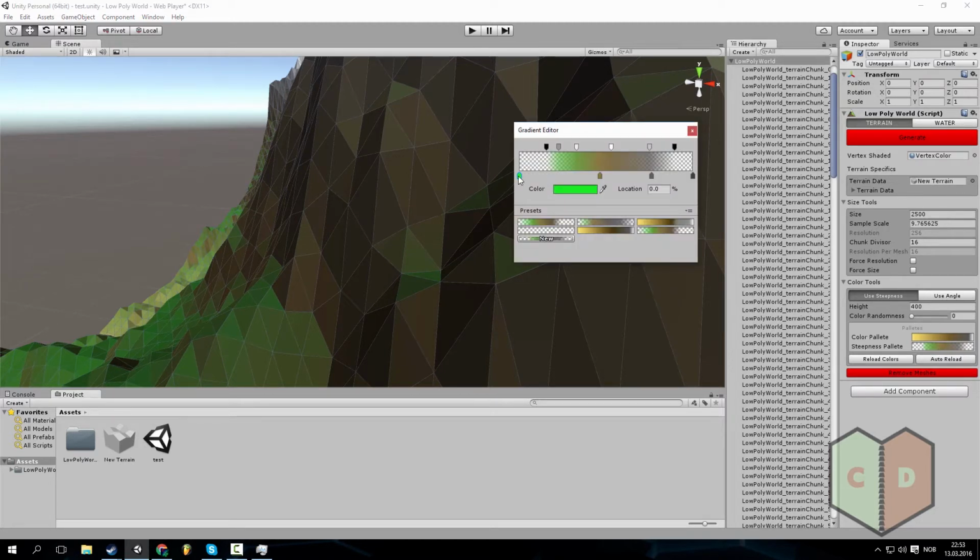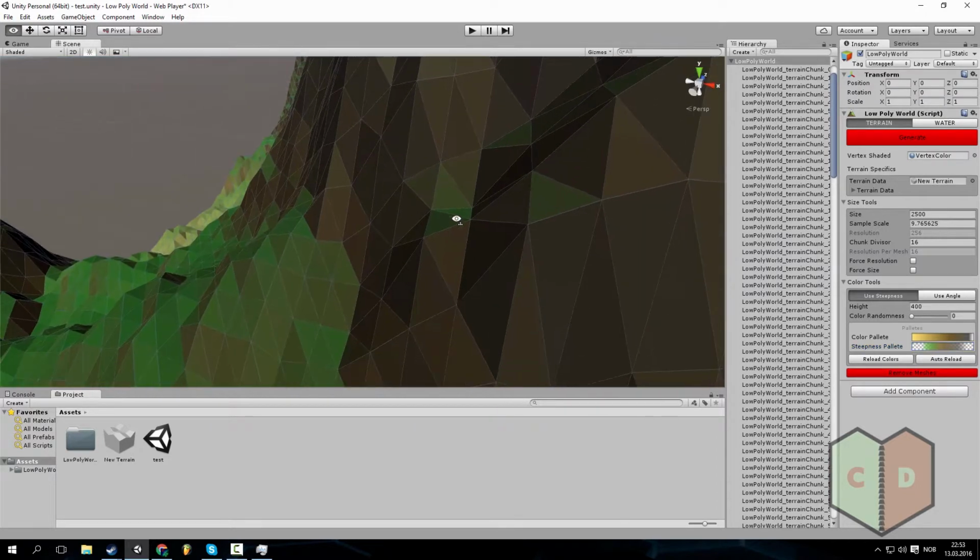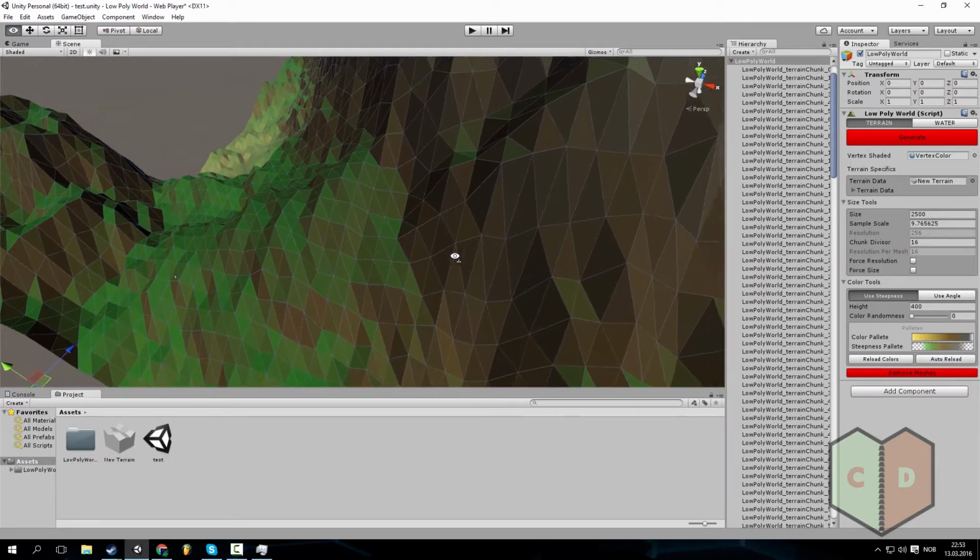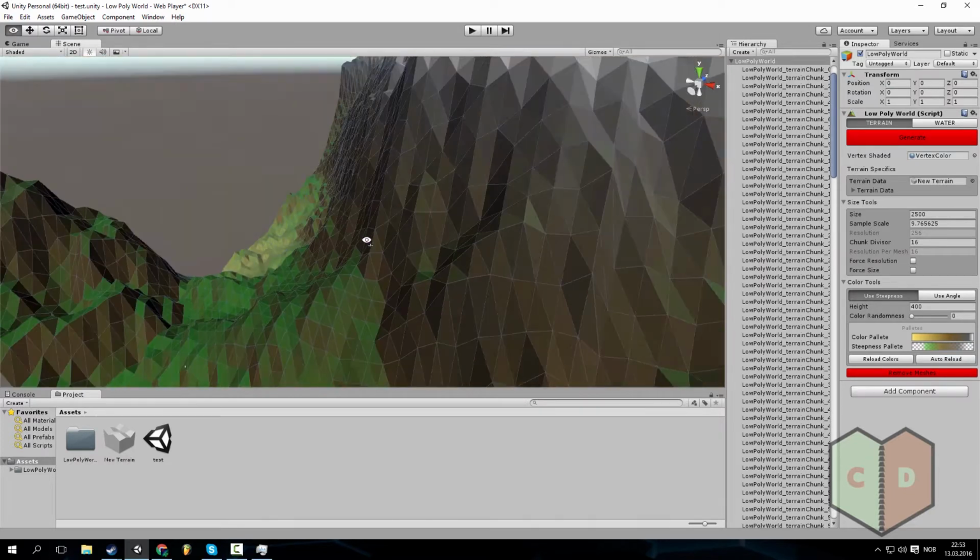So if we have totally flat areas, then the color of those will be green, multiplied of course by the colors of this one. So let's say we have white in this area, then multiply white by green and you'll get green. So that's how this works. It's basically like Photoshop's multiply blend mode, essentially.